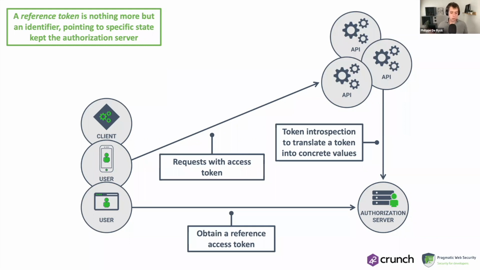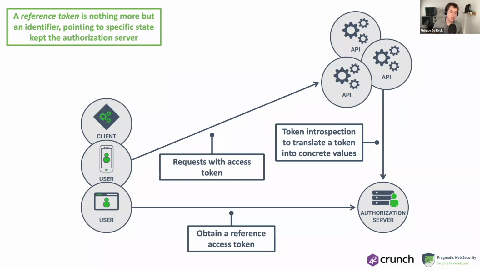If you want to kill a token, if you want to revoke a token, you can tell the authorization server that token 17, forget about that. And the next time an API goes back to that authorization server like, hey man, token 17, what does that mean? The authorization server is like, yeah, don't touch that, invalid, go away. And the API will reject access. Of course, revocation, better security properties comes at a massive hit of performance, because now every request to the API is typically going to result in a request to the authorization server.